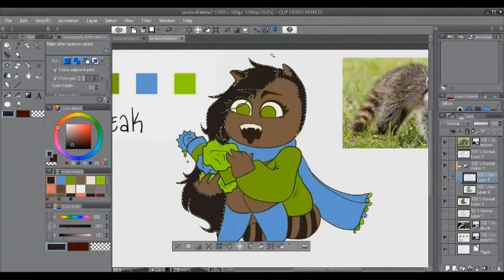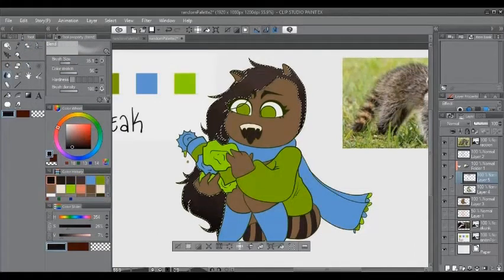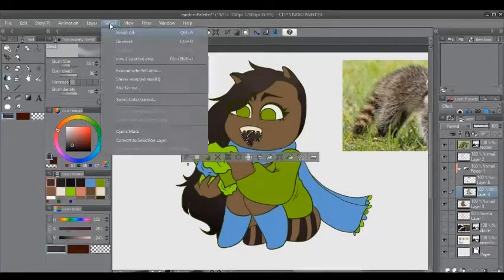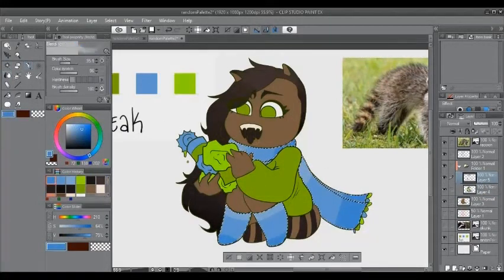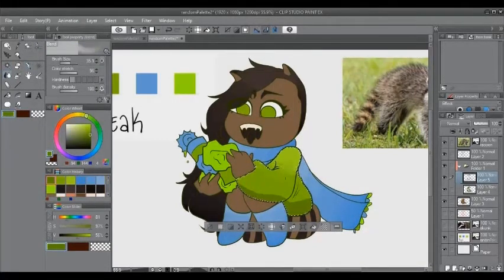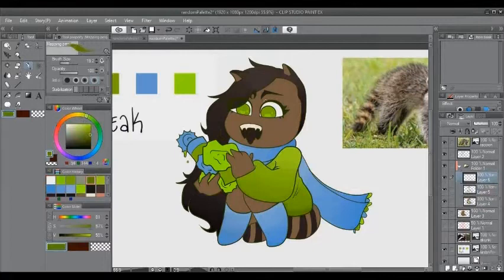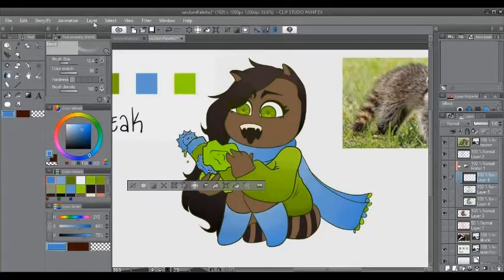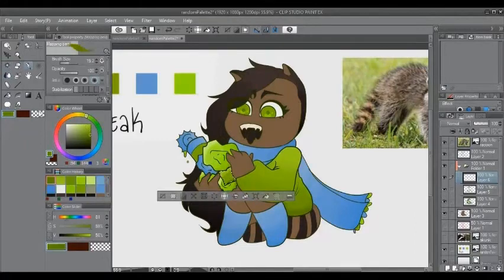I also could not decide for the life of me if I want the socks to be green or blue. But I ended up making them blue because even though it looked equally balanced whether it was green or blue, I try not to have the same colors touching each other too much. So you'll even notice in the piles of trash she's holding, I don't have any colors touching each other. The can is blue, the wrapper is that dark green, and then the trash on top of it is that more saturated light green, and then the blue underneath isn't touching the blue of the tin can. And it's not something I try to do consciously, really. You just notice when you're balancing things, most of the time things look more balanced if you don't have a bunch of samey colors touching.